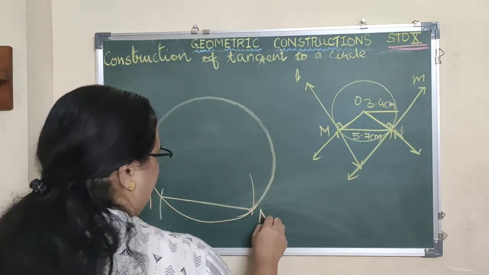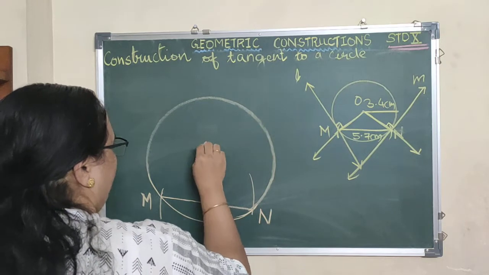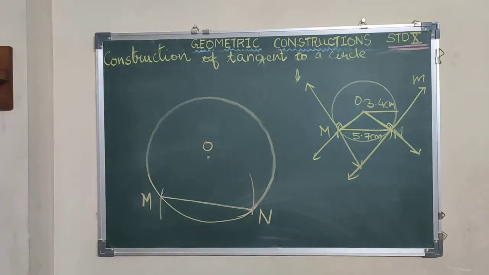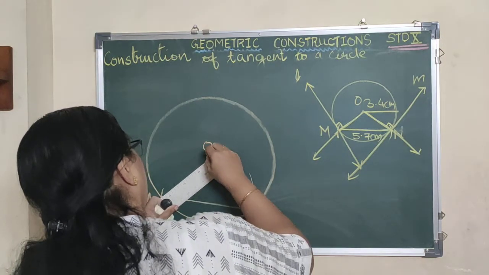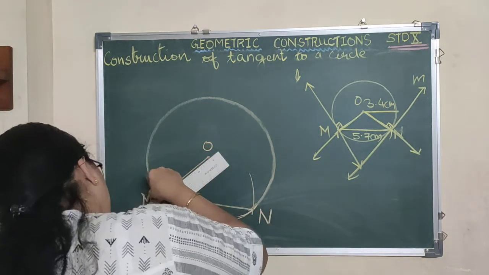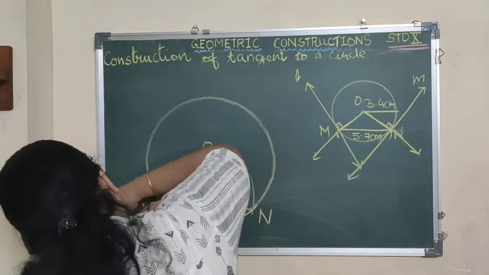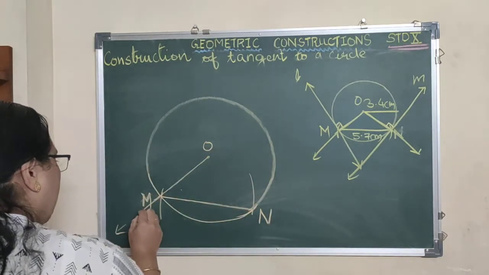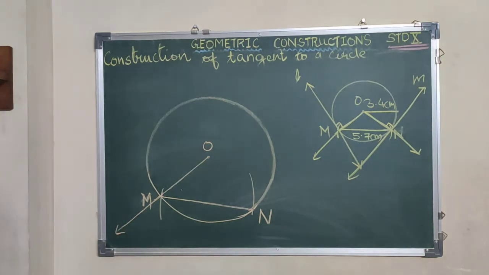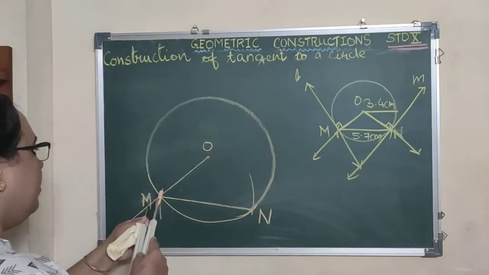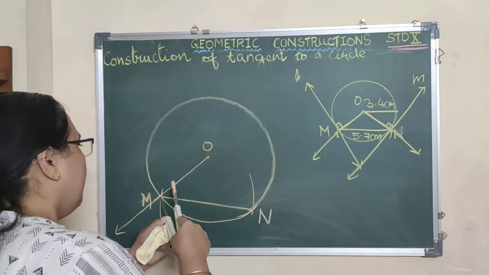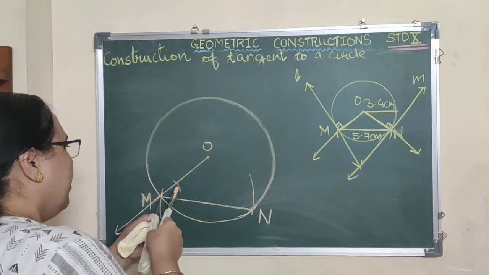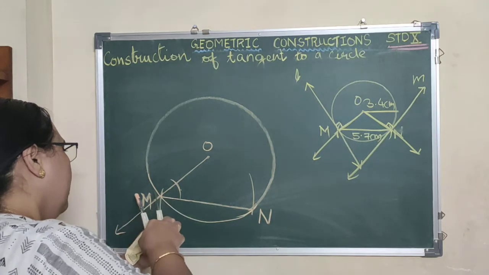MN, and here we have the point O. So what we do is we join OM, one at a time. So we first finish at point M. Okay. At point M we draw the perpendicular. How do we draw the perpendicular? We take a short, suitable length in the compass, mark both ends, with the arcs facing each other.